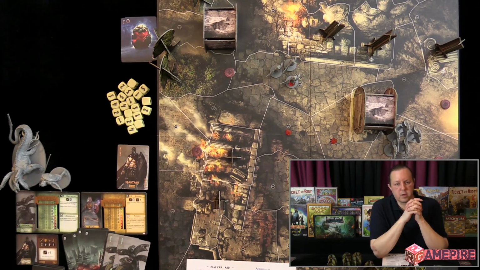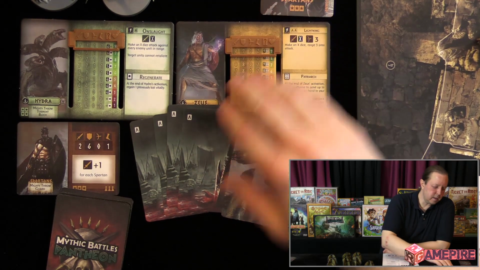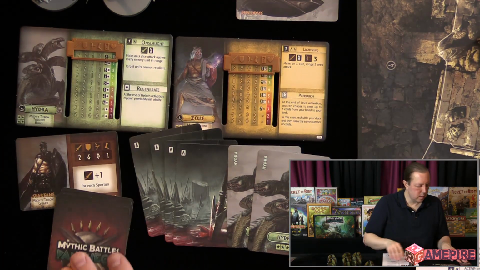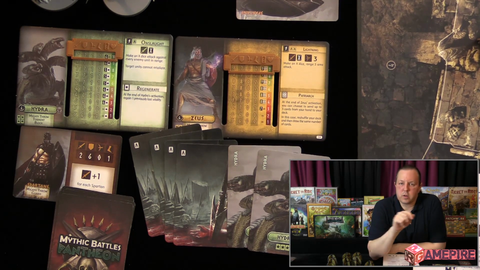All right, so now I have a decision to make as Zeus player. I've activated my Spartans. I can stop right here, because you can only activate 2 units a turn. The first unit, you just play the card.